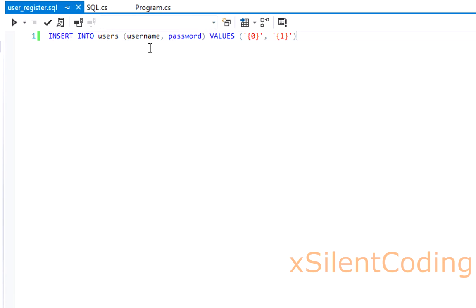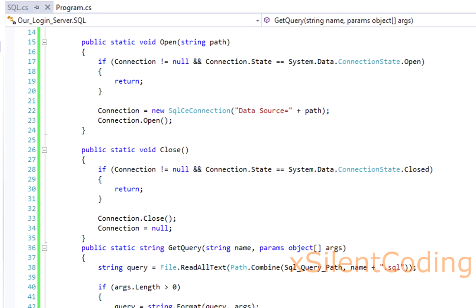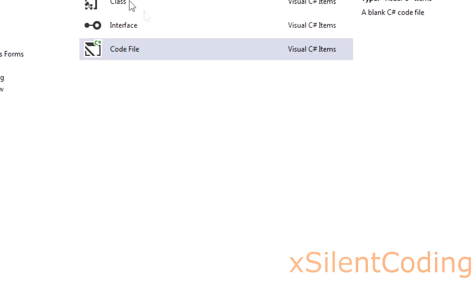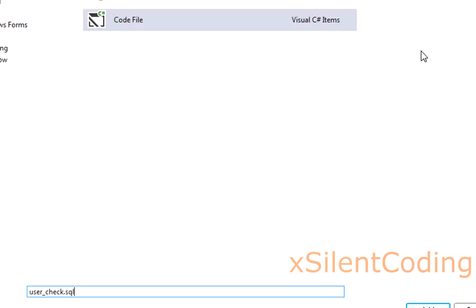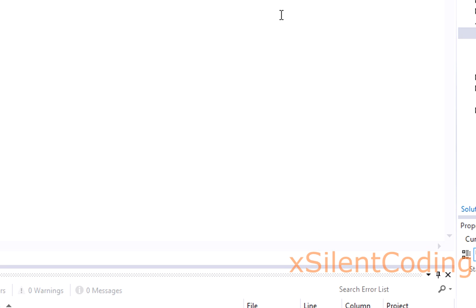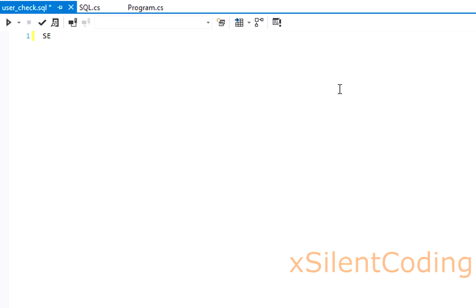So now that we have our register query, let's make a new one. Except name it user_check.sql. Now we will do select asterisk, which means select any column from users where username equals and our argument.